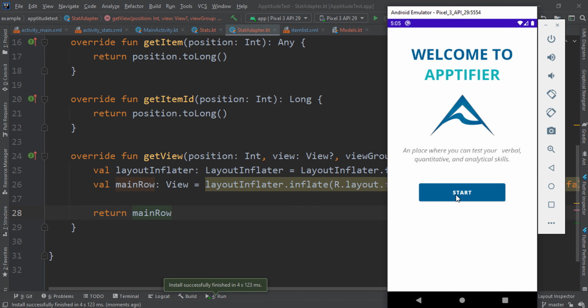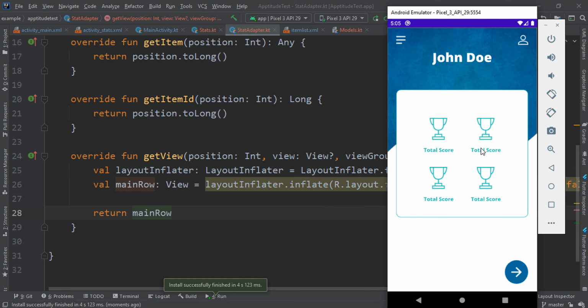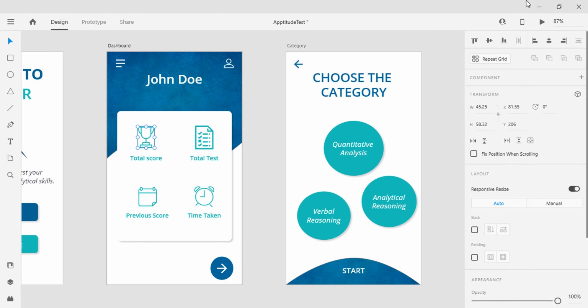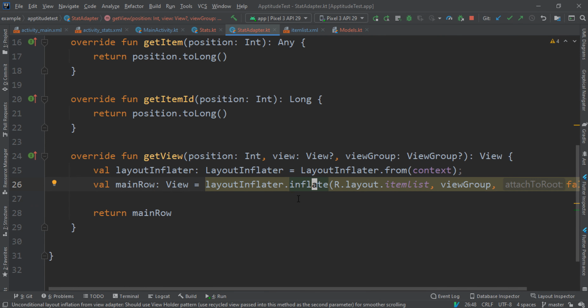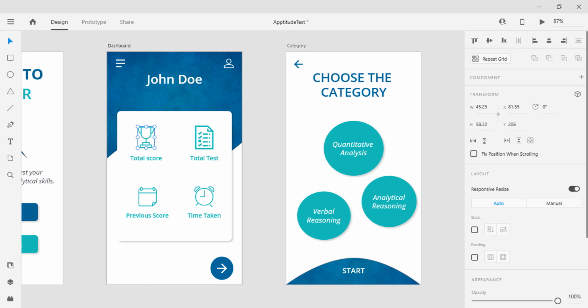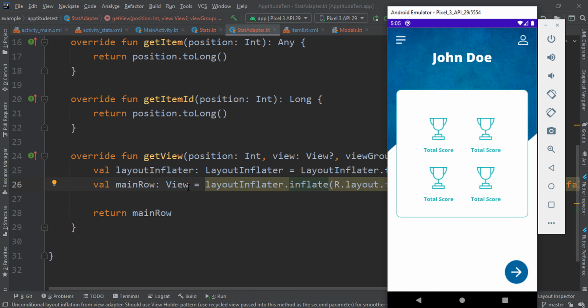And let's click on start. And right now you can see that nice looking interface. That's exactly what you see over here. So you can see we have that nice looking interface. And right now let's go ahead and make sure that everything that displays over here is the same thing for each one of them.